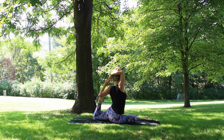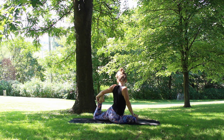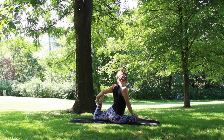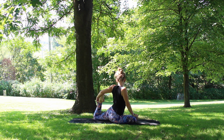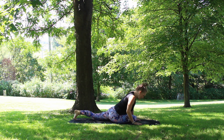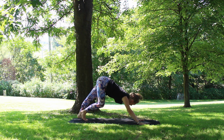Being careful if anything feels like it's bringing you pain or stress or it's hard to breathe, easing out a bit and coming back to a space where you can be gentle with your body. Releasing the back foot if you had a hold of it, tucking your back toes, lifting the back leg, making your way into a downward dog, really taking your time as you get there.